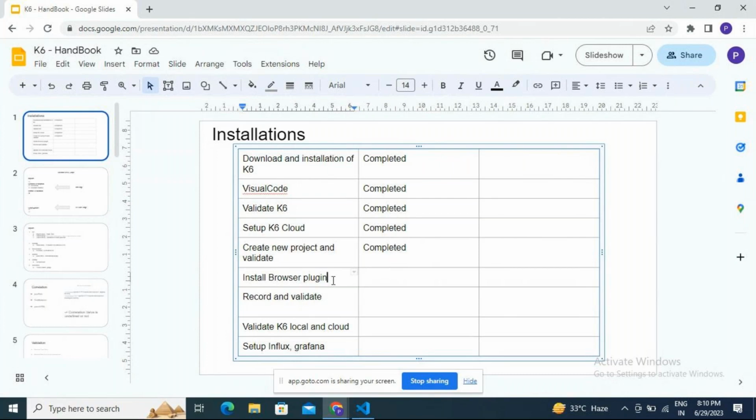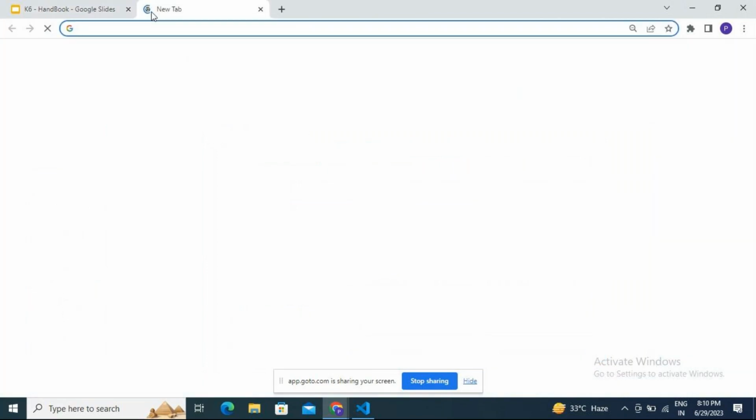It is not just GET and POST calls. It is more of your HTML pages. So for that, you need to install an additional plugin so that you can record the flow. You might have seen recording happening in LoadRunner or JMeter. For K6, you need to install a Chrome plugin.